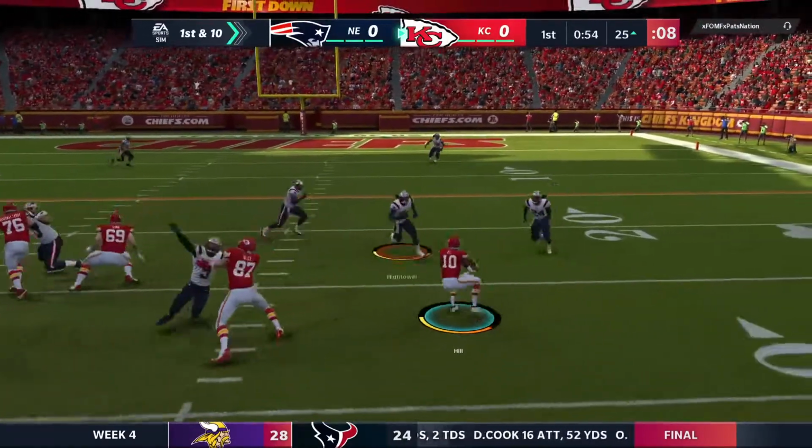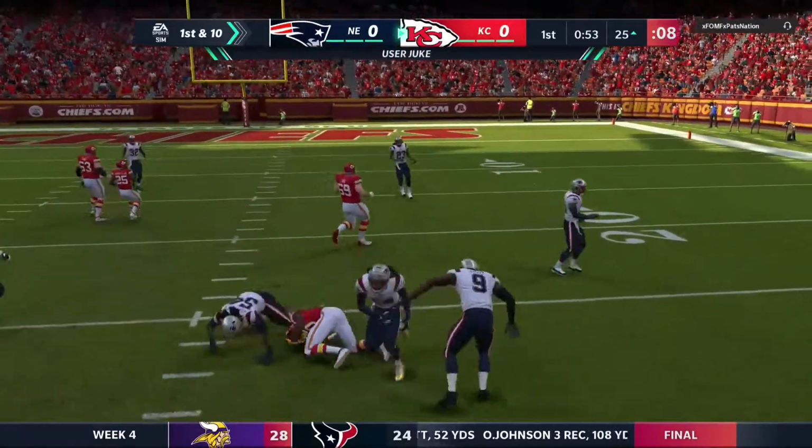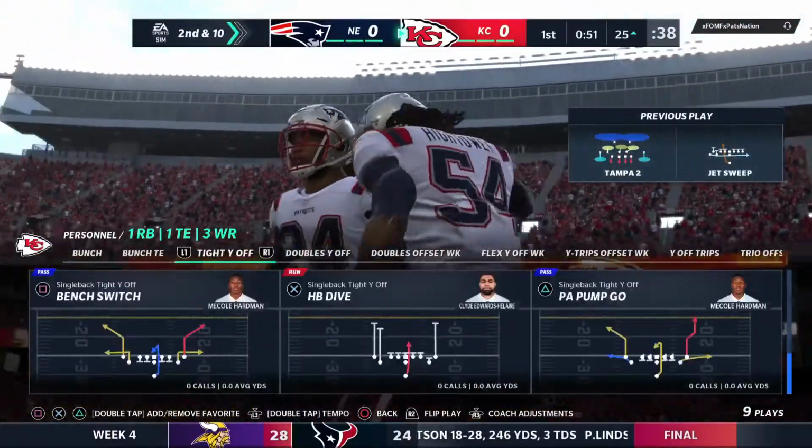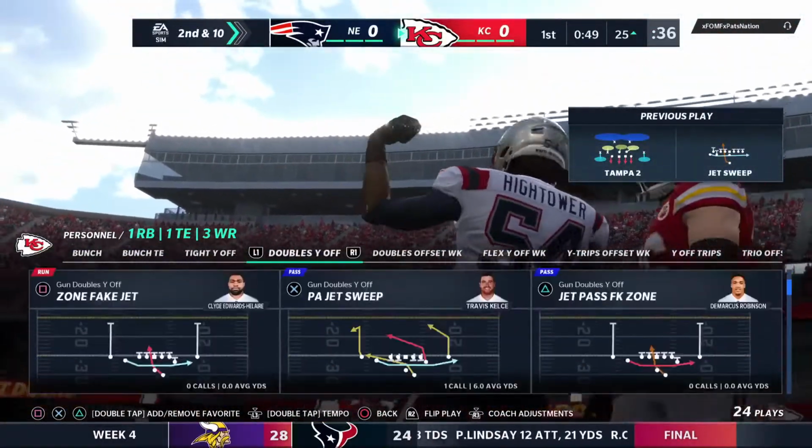Gets it to Hill. It's a jet sweep. And he is met at the line of scrimmage, and he goes down right there. Dante Hightower on the stop.